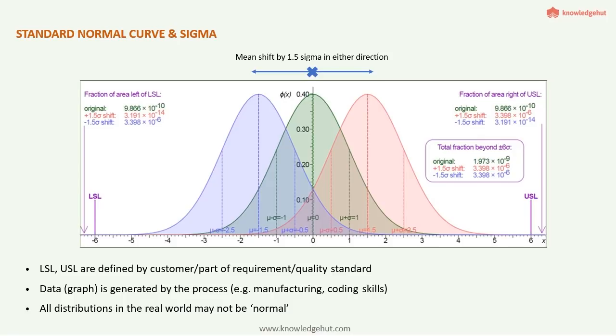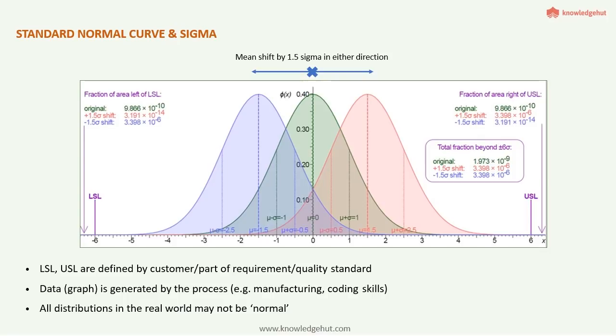Going into depth of a standard normal curve is out of scope for this webinar, so I will continue with the other things. Just understand that a standard normal curve extends to infinity in both directions in theory, so there will always be some area to the left and right of any vertical line. Now look at the extreme left and right, where you see the specification limits, the lower and the upper, the LSL, USL. In the real world, the specification limits are the voice of the customer or the voice of standards. It is specified by someone. In the diagram, LSL and USL are marked 6 standard deviations from the mean.